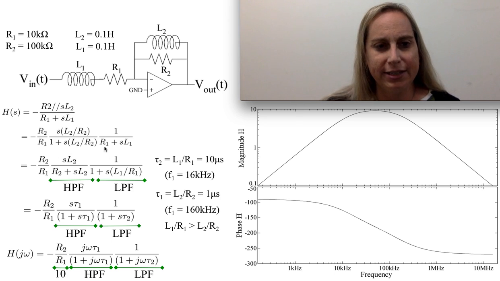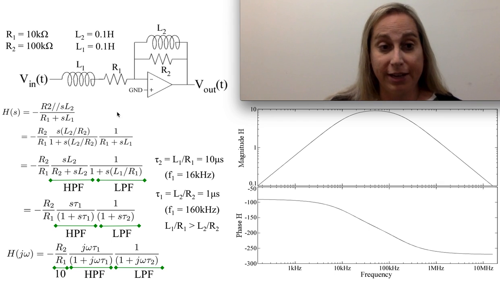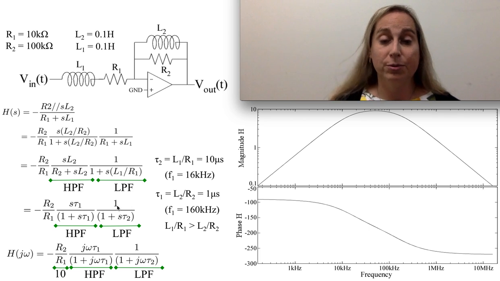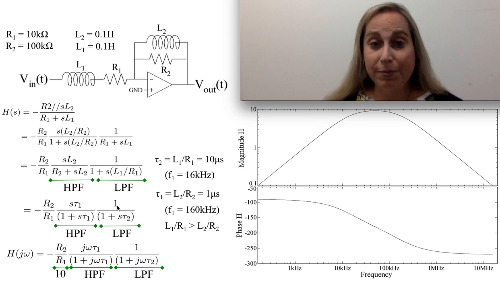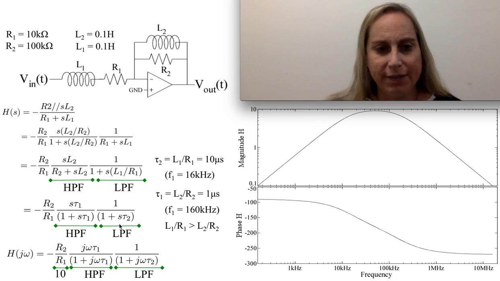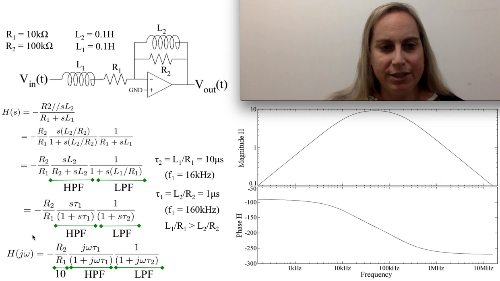And what I end up finding is that I do get, again, a high pass part and a low pass part. Interestingly enough, as opposed to, say, a resistor capacitor case, these kind of got flipped a little bit. The L2 and R2 are related to the high pass, and these two are related to the low pass aspect of it. And therefore, we can get a transfer function that looks very familiar to what you might have seen had we done this with resistors and capacitors, but things kind of flipped around a little bit. So this works out fairly smoothly, though, that I still actually get a straightforward transfer function that is a high pass and a low pass.